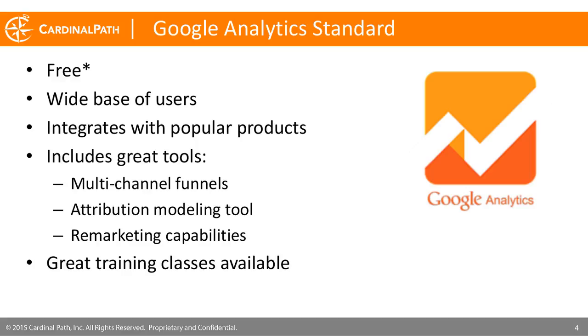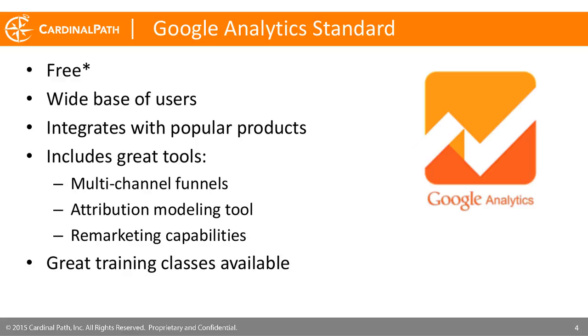GA also integrates well with other popular Google products. Webmaster Tools and AdWords are examples, and there are many third-party tools that have developed integrations for e-commerce, marketing automation, testing, email marketing, and more. As an example, Optimizely is a tool for testing and personalization, where you can push your content version information into GA and then analyze that against the range of metrics and dimensions available in the platform, augmenting the type of analysis that you can do in Optimizely itself. But just be aware that not all third-party integrations are created equal, and you'll want to evaluate each of these individually to ensure they meet your needs.